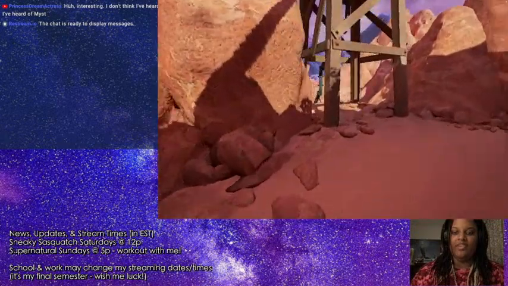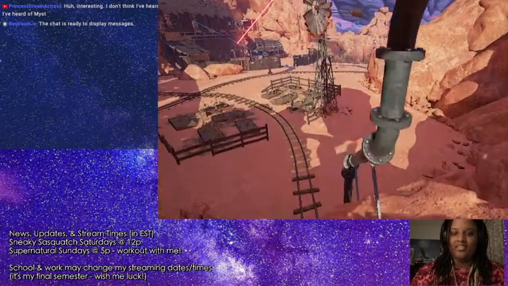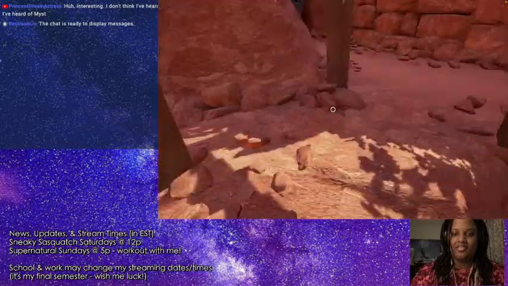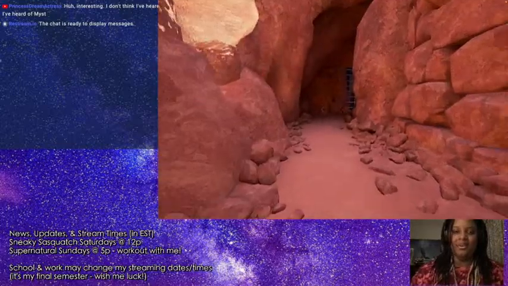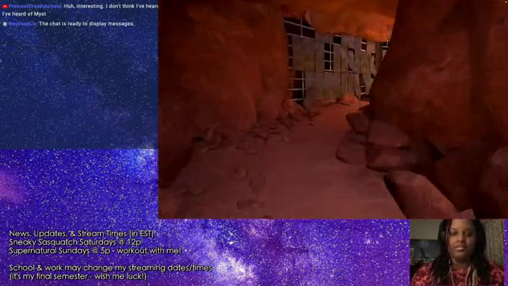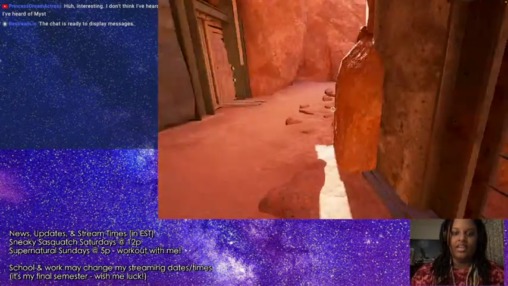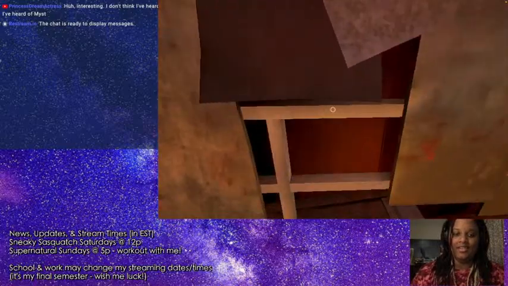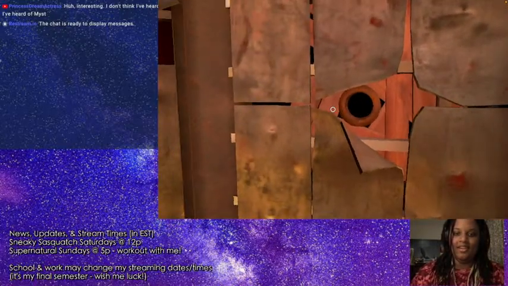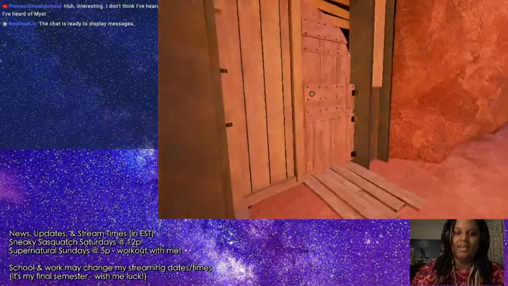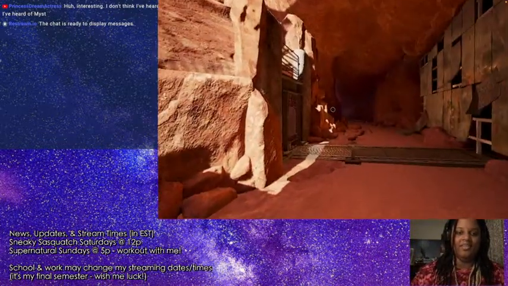I'm glad it's not a Tomb Raider game, at least, because I'm worrying about fall damage so hard. How do I get to the tree? The tree. What in the world? There's a gaping hole. Don't know what that does.